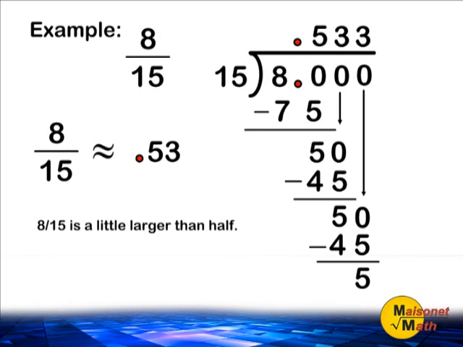Before dividing 8 by 15, we should have noticed that 8 out of 15 is a value that is a little bit bigger than half. Because half of 15 is 7 and a half, and 8 is a little bit bigger than that, our answer, or decimal, should be something that is a little bit bigger than half. And if we were to look at .53 as it were money or change, we would say that's 53 cents, and that is obviously just a little bit more than half. So our answer in this case is very reasonable.